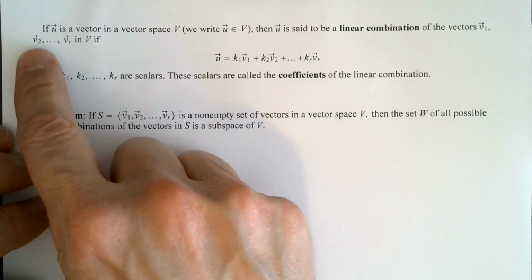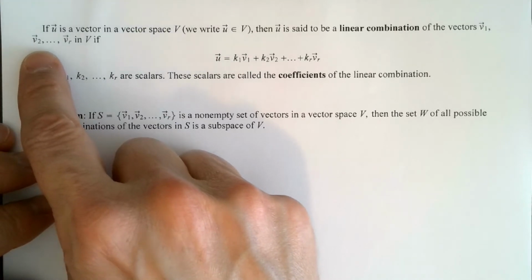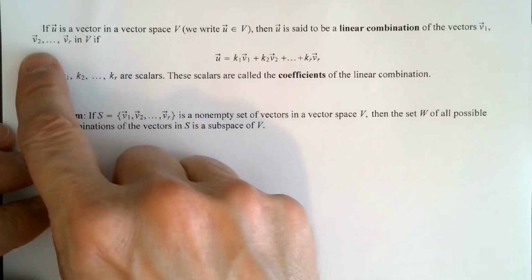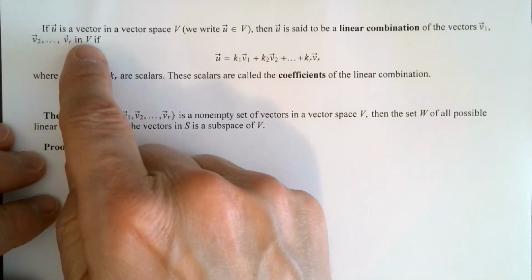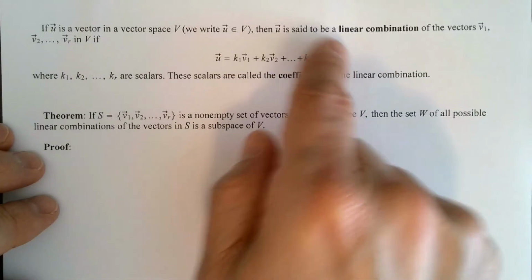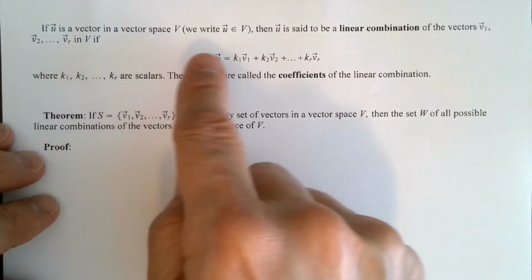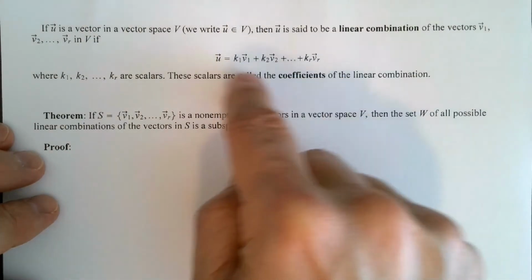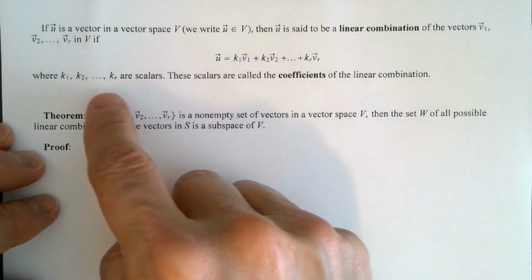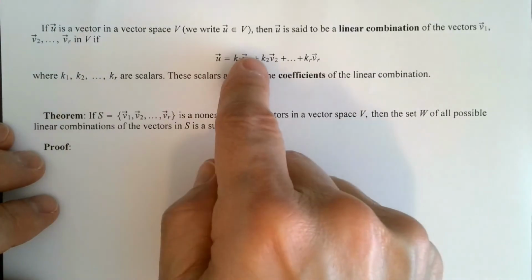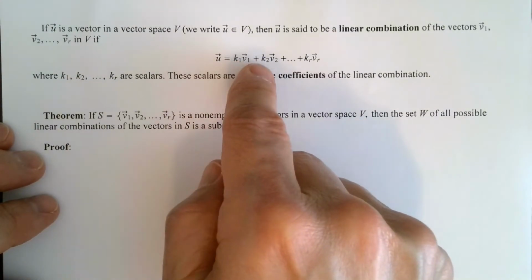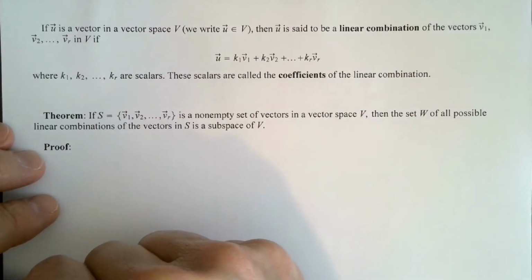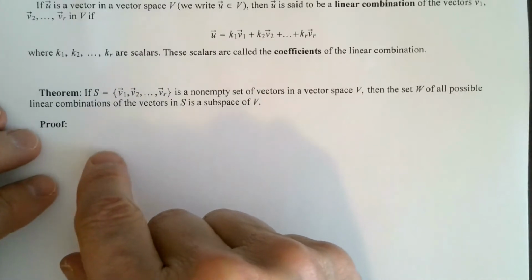Those are real numbers, but notice the arrows. It's going to be real important that you use arrows over vectors, and you see these scalars k here. They don't have arrows over them. So we have r vectors that are in the vector space V. So u is said to be a linear combination of these r vectors if we can write u this way. That's what we call a linear combination. And these scalar quantities in front of each vector, k1, k2, and so on, are called the coefficients of the linear combination.